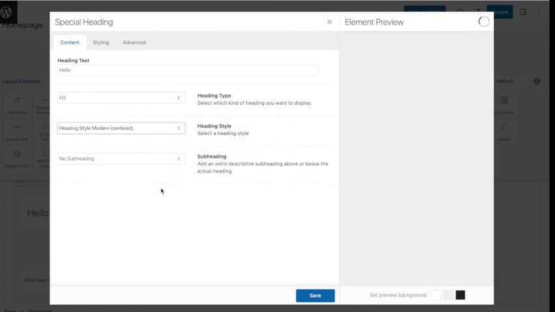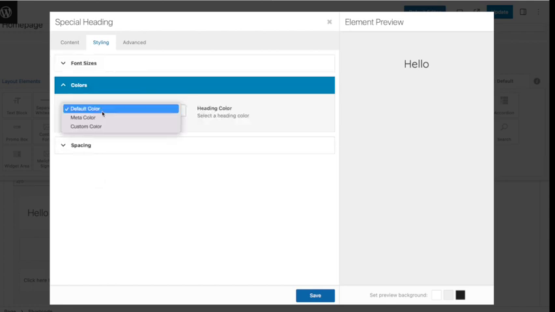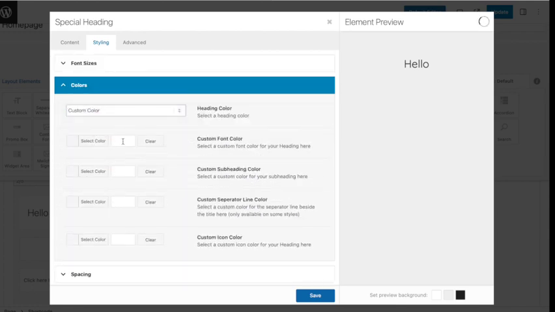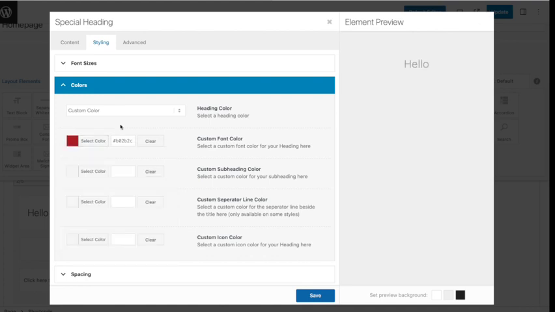Another amazing part with Enfold is that whenever you do any changes under most elements, you will see the change right there. Like here in the text, we can see the change right there. So you don't have to save and go back and come back. We'll see how it looks right here. The way the text looks, the colors can be changed, everything is right there, and it allows us to understand how things will look.